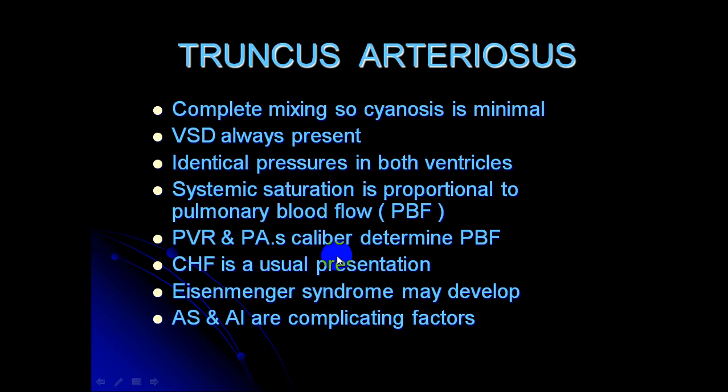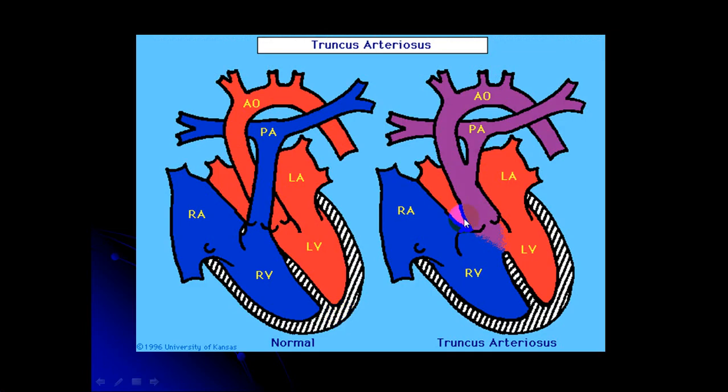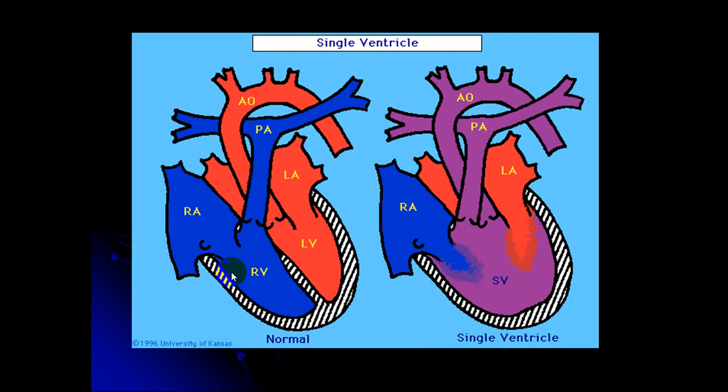These congenital anomalies, please, just to know, it's not important, it's rare. I say this is rare, it's not for an undergraduate student, but just to know there are other congenital cyanotic heart diseases. Truncus arteriosus, I mention rapidly: the pulmonary and aortic arch come in common from the left and right ventricle. And single ventricle: this is the normal right and left, and this is a single ventricle.